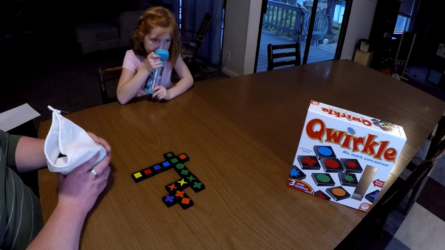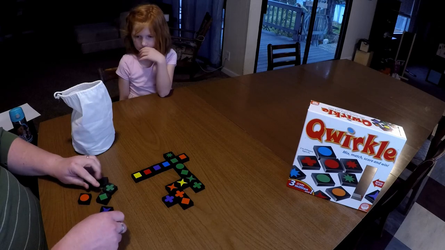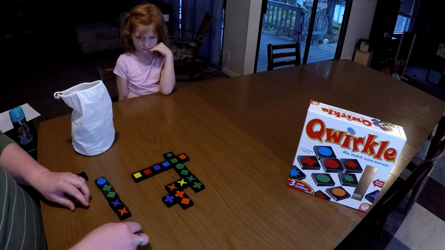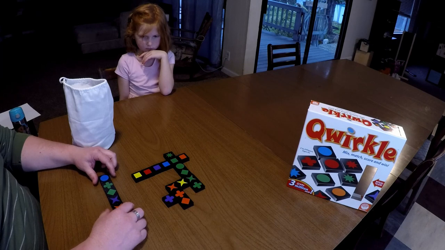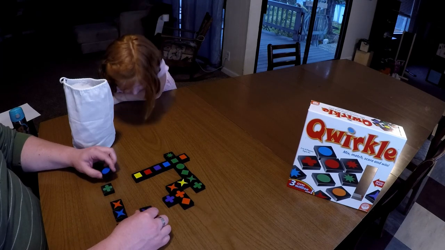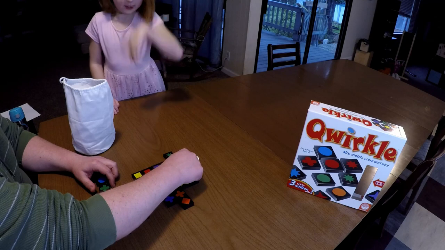In Qwirkle, it plays similar to Scrabble. You're going to be drawing tiles from the bag. Each player is going to have six, so I'll start out with six here. And you're basically placing tiles to get points. It's scored similar to Scrabble. If you play something off of something, you get points for it. And if you don't know what Scrabble is, don't worry about it.